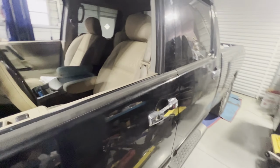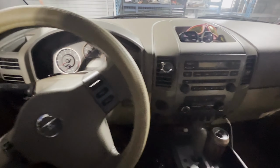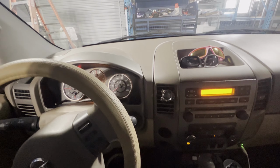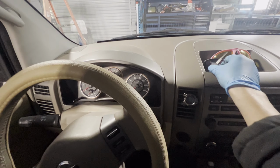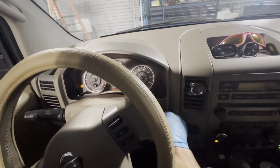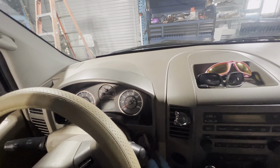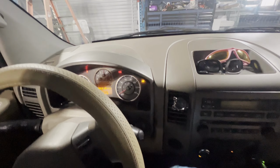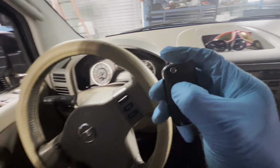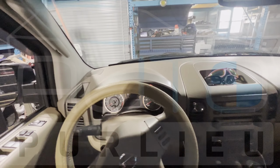Let's try it on the car. Okay, let's go ahead. Let's start with the original key first. It starts with no problem. Let's put this on top, and this is the new key. As you can see, there you go, it doesn't disconnect. I'm going to try to flip it to the other side just to make sure. There you go, guys. That's clone program already. Flip key, let's try it again. Lock and unlock. All right, guys, that's how you program and cut the key for a 2008 Nissan Titan.